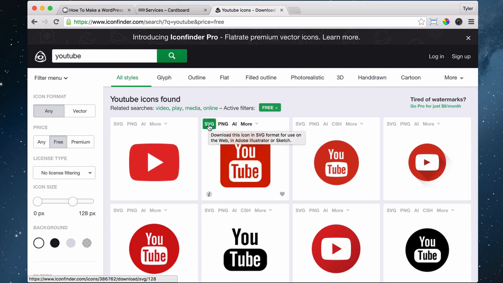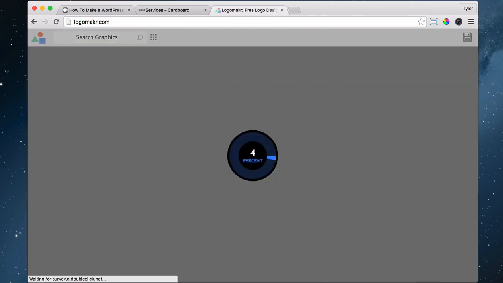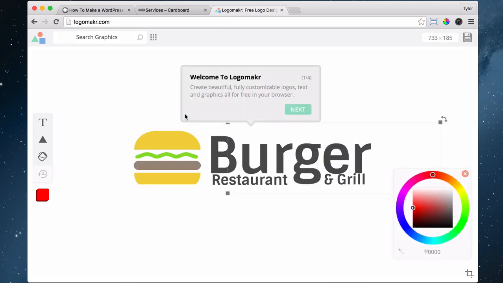Now we don't want to download it as SVG, because not all browsers can understand SVG. We want to download it as a PNG because all browsers understand the file format PNG. If we want to change the color, then we download it as SVG, and then we open up Logo Maker, logomaker.com, and we drag it in there to change the color.